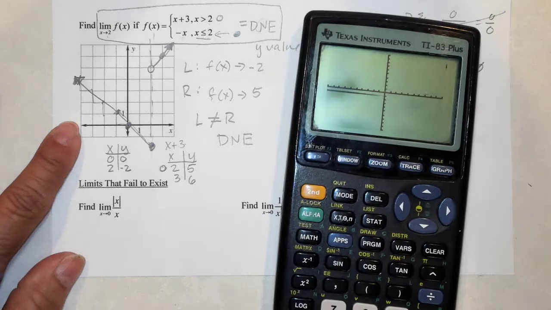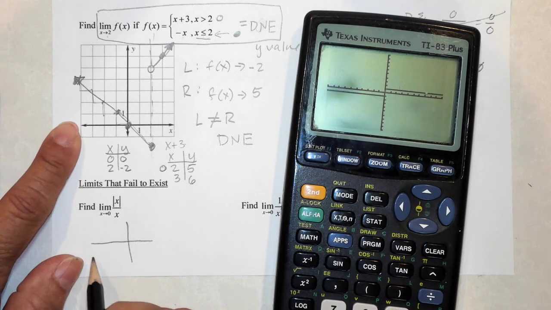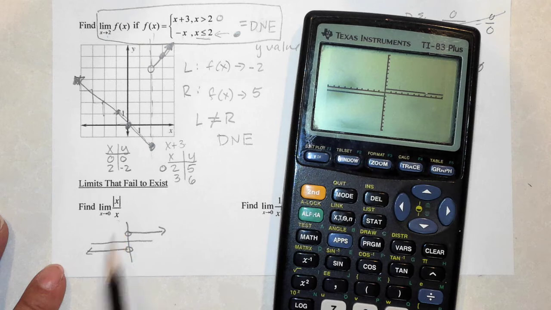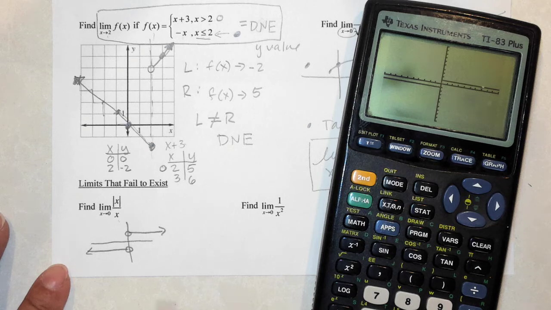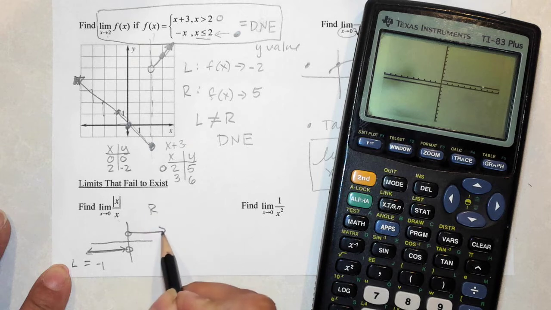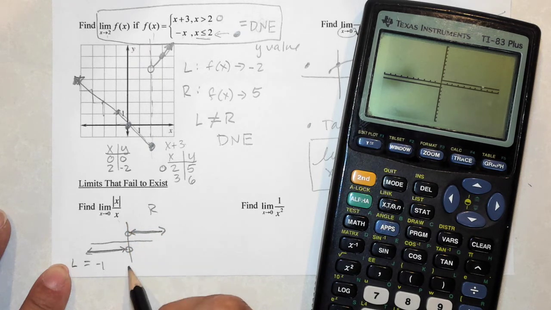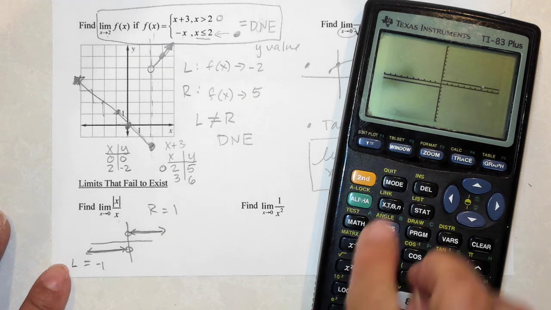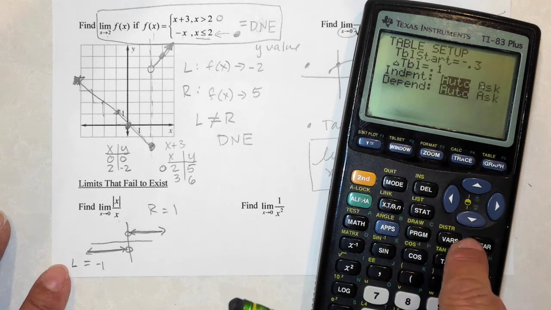So when I graph this, I get kind of a weird, we call it a step function. So the left end is coming into here, and then the right end is going out there. And the reason I left these open is that I can't have 0 since it's on the bottom. So this is my graph. So even without looking at the table, if I came in from the left towards x is 0, my y value would be -1 because all of these are -1. If I came in from the right side over here and came towards x value of 0, my y value would be a +1.